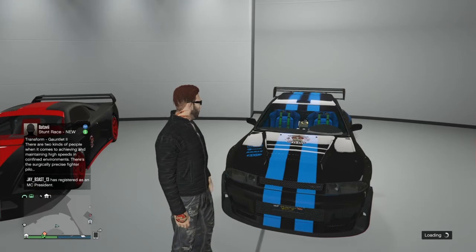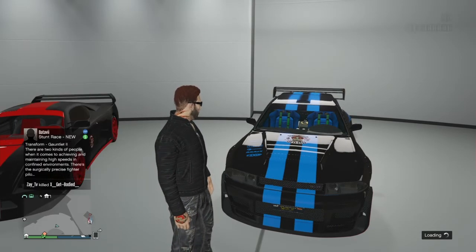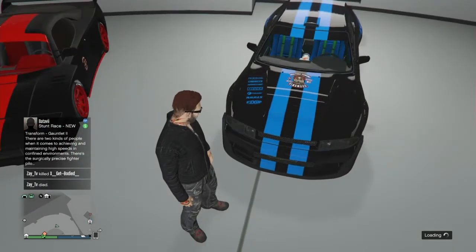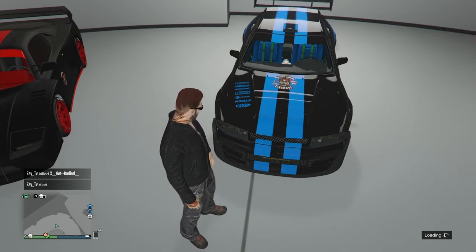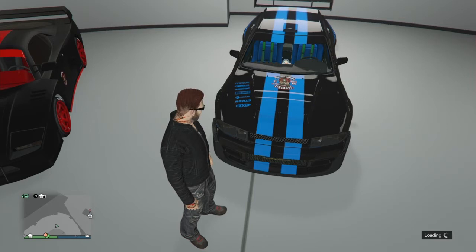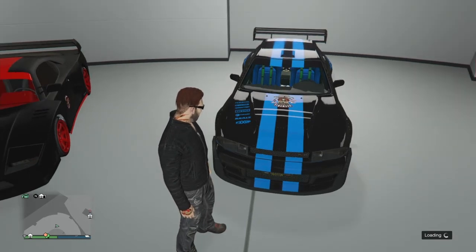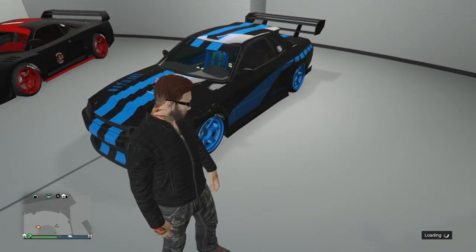But now we come on to the Nissan Skyline, or better known as the Elegy Retro Custom. I don't know that name. I prefer the Nissan Skyline. I did have it in grey, but I ended up changing it, because the last car was in grey, so I'll just change it for now. It's a good car to drive. I like it. The Nissan Skyline is one of my dream cars.